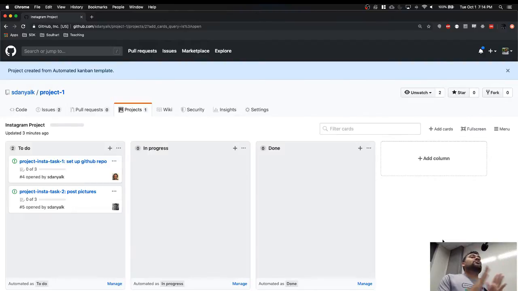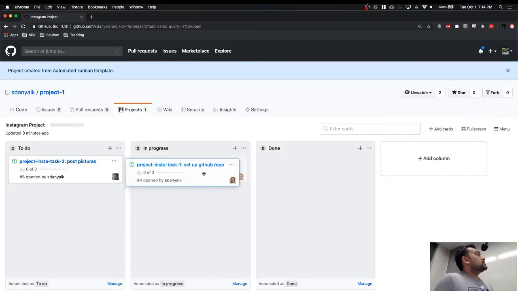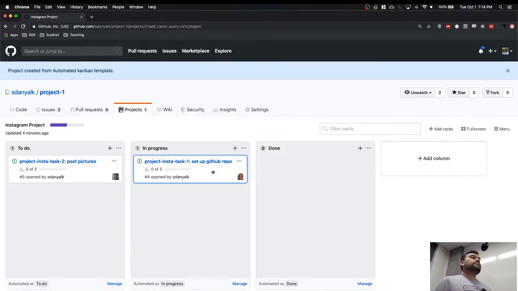Now these guys are going to work as a team. As soon as somebody is working on a task, the responsibility of that person is to move this card into in progress. So right now, anybody in the team and the team lead can come to this board and see, oh, today is day 5 of this project. Let me go ahead and see what's going on with the tasks, how much has been completed.